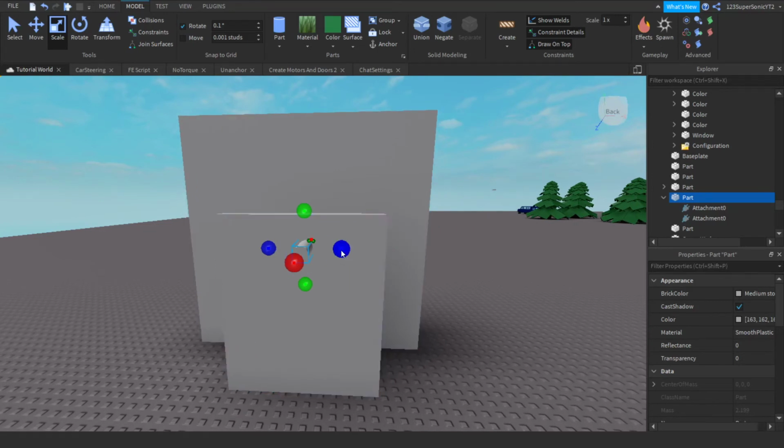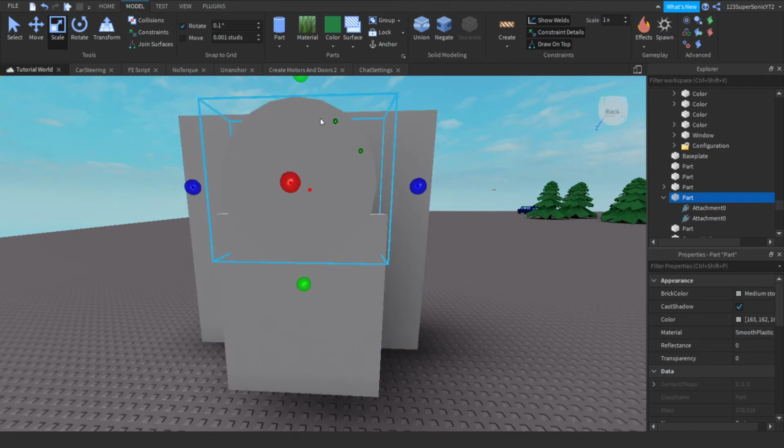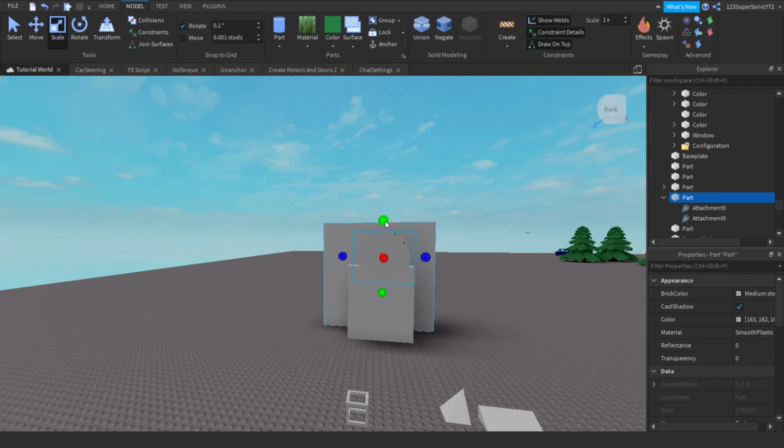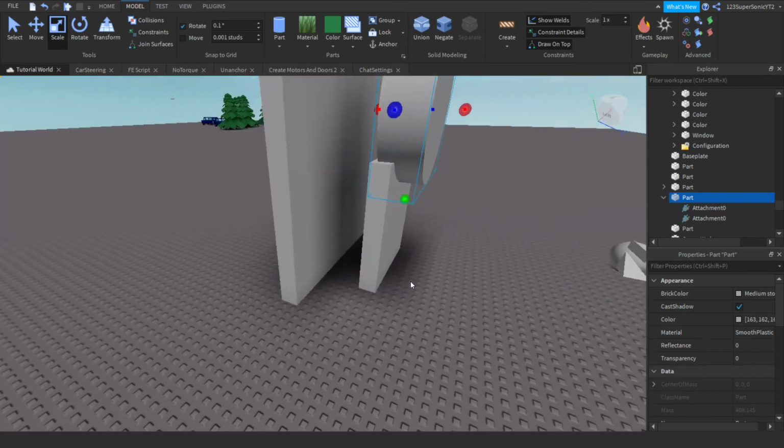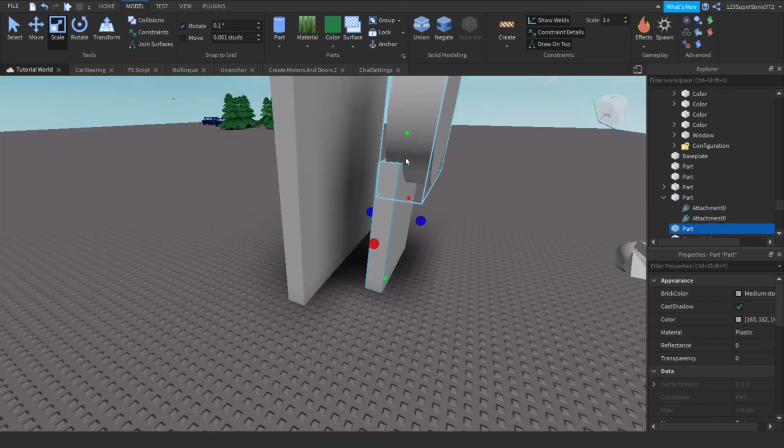So we resize the cylinder, and this once more. All right. There we go. Yeah, that's all right. All right, that's enough. All right, so now we can union both of these.